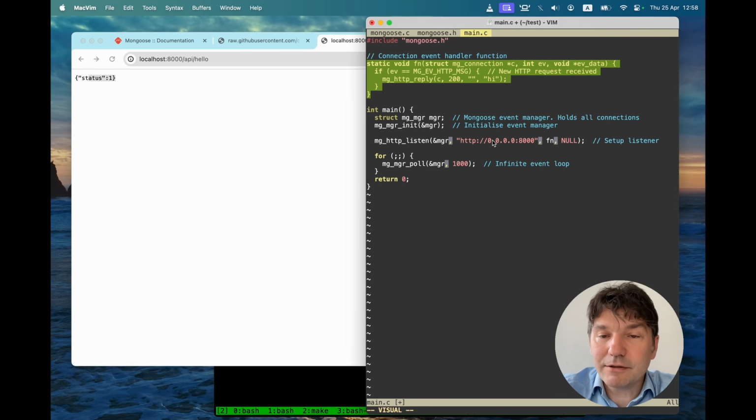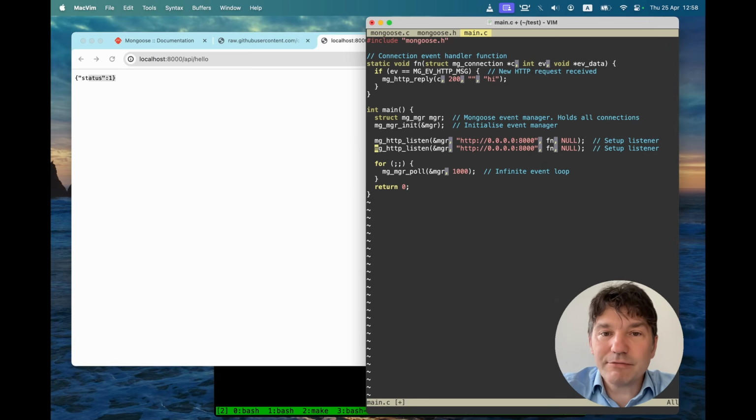This is an event handler function for every accepted connection on this port 8000. We can have more than one connection. For example, we can have several listeners working simultaneously. For example, we can start one on port 8001. Okay, and when we do that, we have 2 connections running.